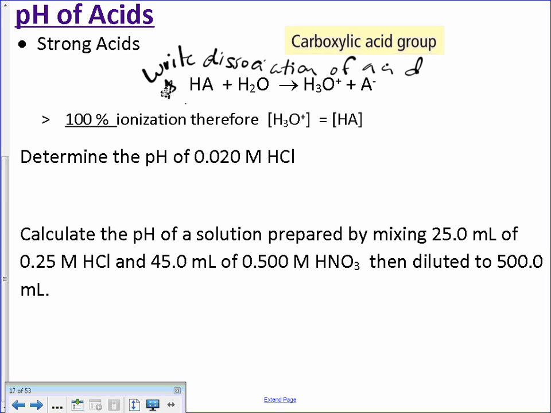Because what is it doing to water? It's a Bronsted acid because it's doing what to water? Right, it has to donate the proton to the base, and in this case, the water is acting as the base. So whenever you have a dissociation reaction, you must write it like this. And I'm showing a single arrow because this is representing a strong dissociation. Therefore, the hydronium equals whatever the acid concentration was. I do believe that we're good with this because we just practiced this like 3 times.